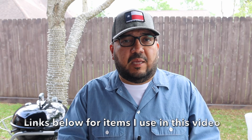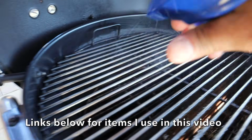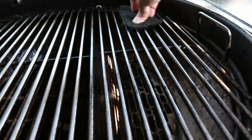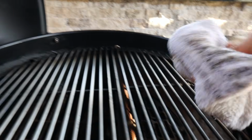One thing that you can do to help keep your fish from sticking is clean off your grill. I'll just get my grill cleaned off by using the CitraSafe grill cleaning kit. We'll let that sit a minute and then use the scrub brush to scrub off the grill. And then finally, once we've scrubbed off the grill, we'll just wipe any excess debris right off the grill.